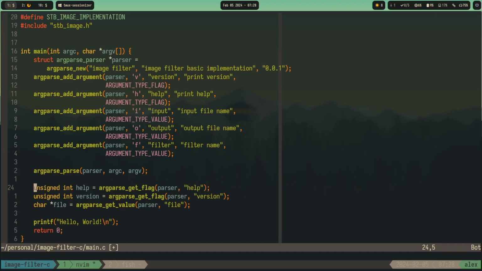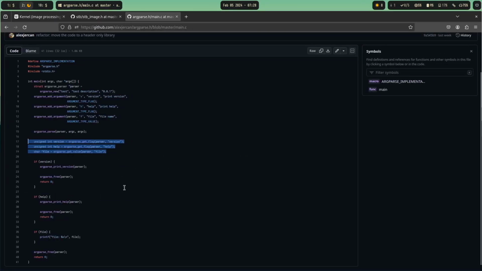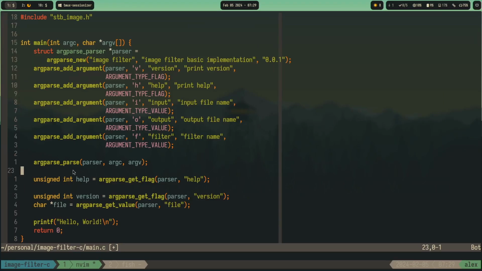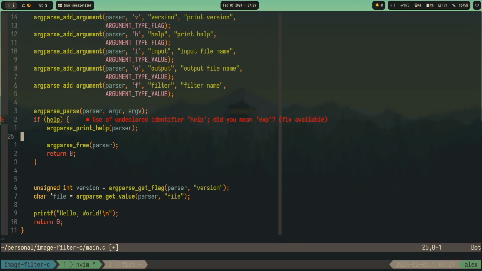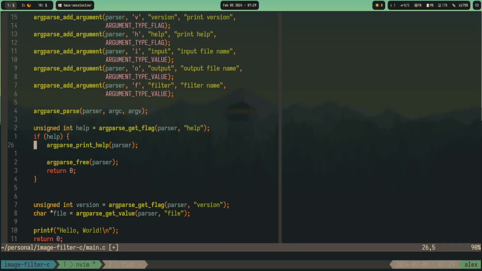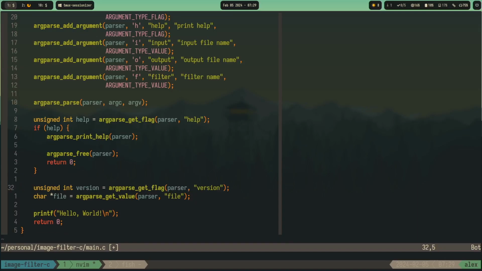I mean we can also just do help, and if we get it we just exit.